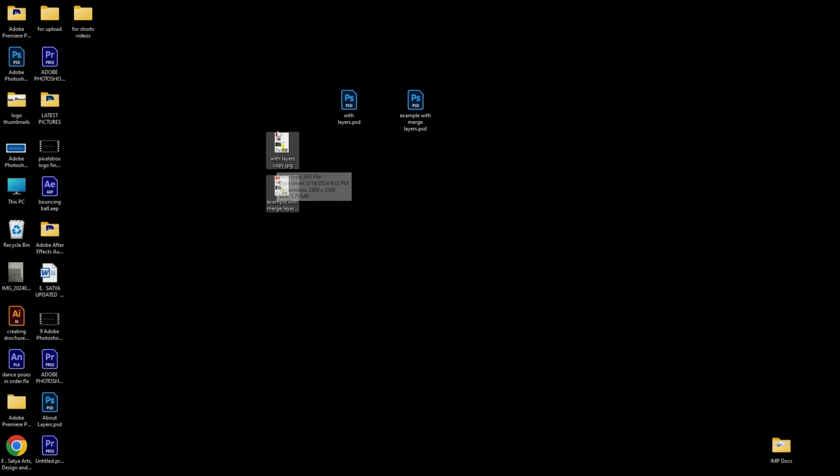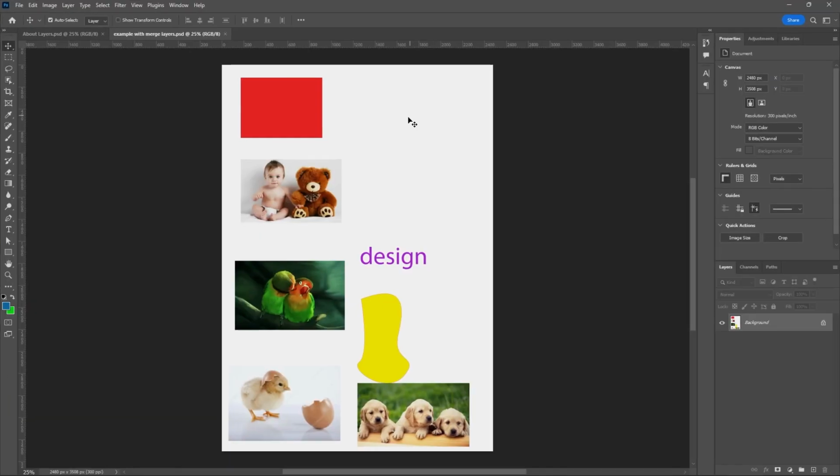So our layers are merged within the photograph and showing the same file size. Here, with layers, this is selected, and merged layers. Double click on the merged layers and open your document.